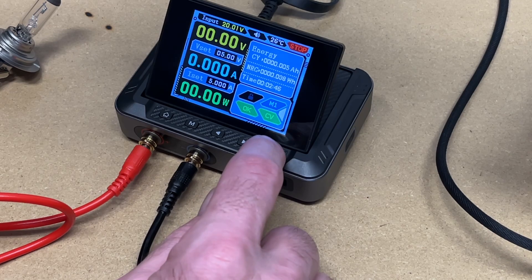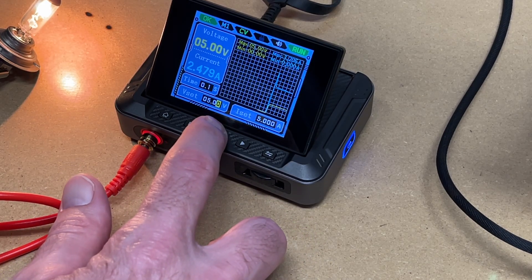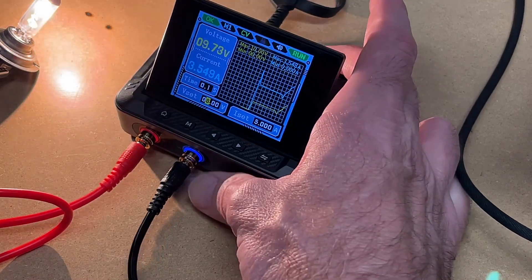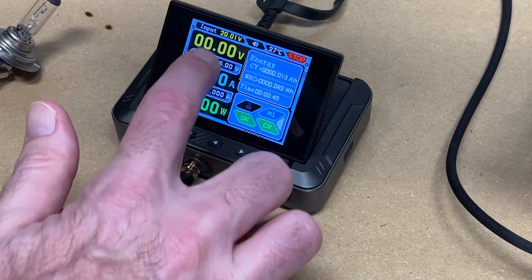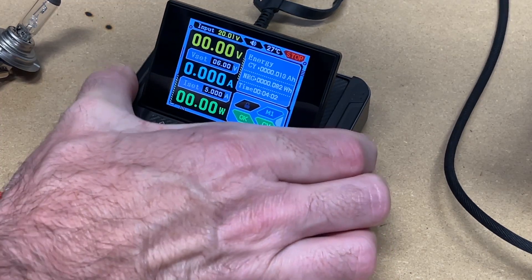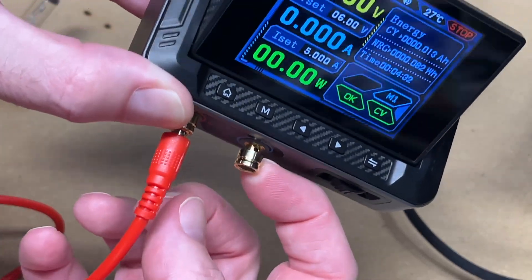This is the main display, and we also have the waveform display. I'll hold down on this and it will take us to the waveform display. I'll press the adjust button and go to voltage. You want to be careful doing this because you could accidentally turn the voltage too high, but I'm low enough right now. Here I'm changing the voltage and it's changing the light, and we can see on the graph in real time the voltage it's at. On the display we can see the volts, the amps, and the watts. We can also lock this — I'll hold down on the side. This will lock it so if you're setting this up to power something long term, you can prevent people from changing the settings. These are the banana plugs — they plug in here — or you can use the screw terminals by unscrewing them and putting a wire around that.